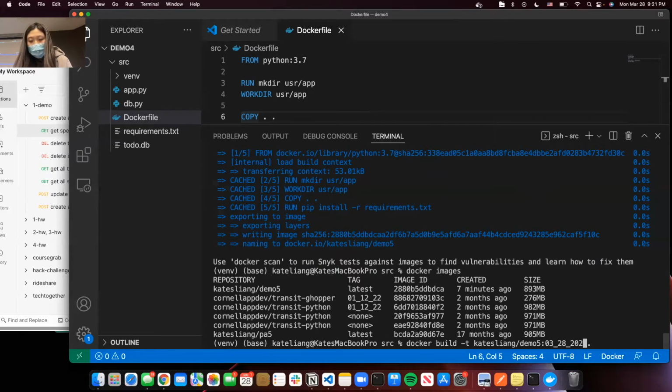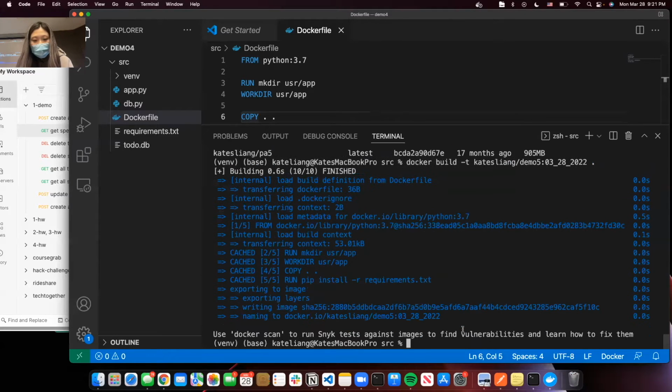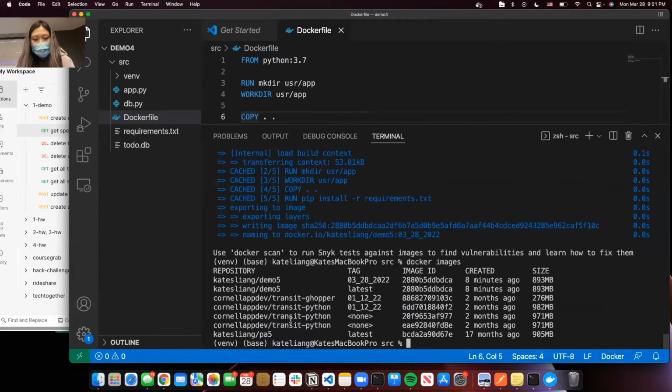And then everything builds. And when I run Docker images, you can see I have sort of a different tag, and this is a bit clearer. And yeah, so that's it for today's demo. Hopefully you're able to build a Docker image, give it a name, and next time we'll go into running this image, building a container off of it, and pushing it to Dockerhub.